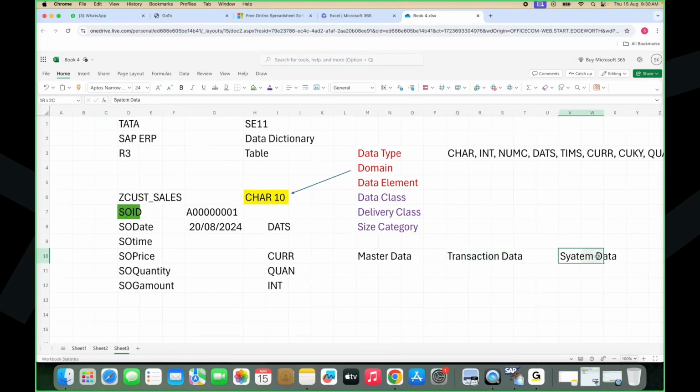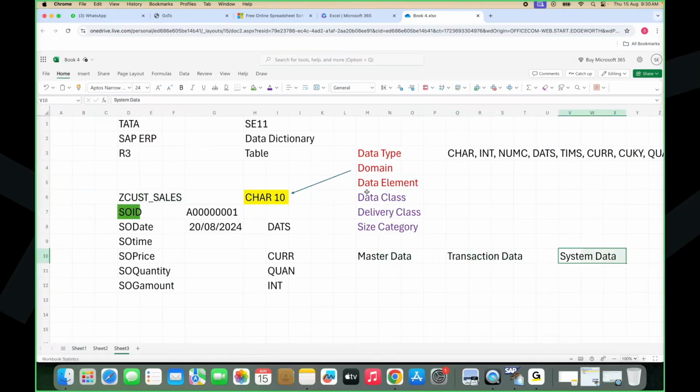And system data: SAP has created tables where they have captured system information. The tables which capture the system information are called system tables. Now the question is, whenever you are creating a table, what type of data are you inserting inside this table: master data, transaction data, or system information?